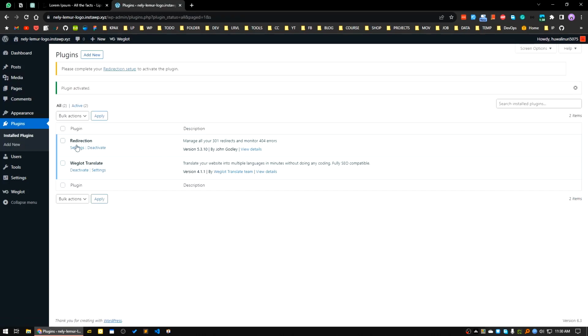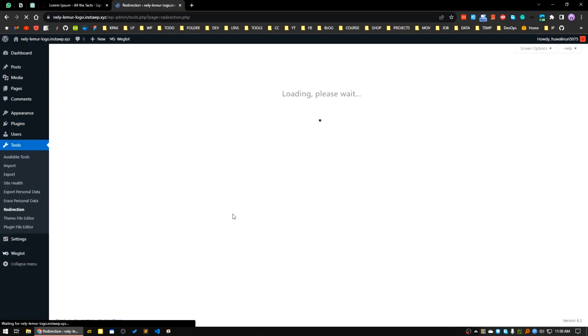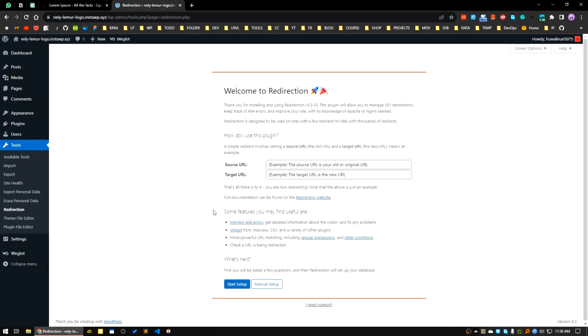I will go to the settings area, or let's say where I can find this tool. Here it is, under Tools, Redirection. So how can you use this plugin? This is a very simple plugin.